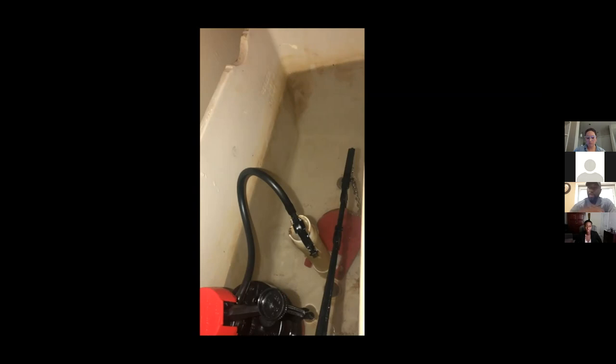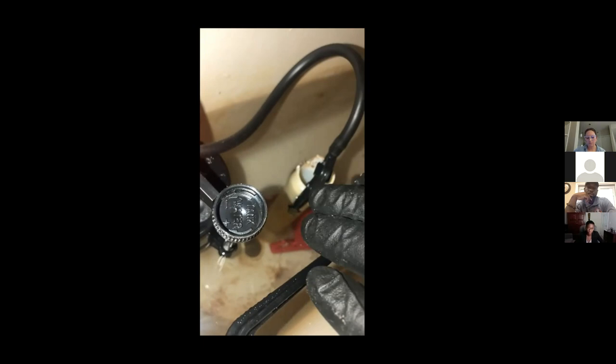Okay, as you can see, our water stopped at our water line height, which means that our fill valve is properly set. Say, for instance, if it was too much water or not enough water, the adjustment setting is right here on this particular brand of fill valve. You have a plus and a minus sign. The minus means to reduce the water level, and plus means to add more water. This will vary based on the brand of fill valve you install. And the last and final step is we flush our toilet.